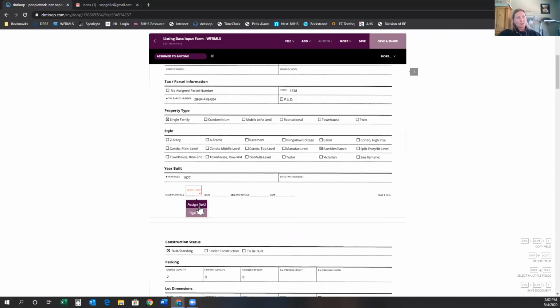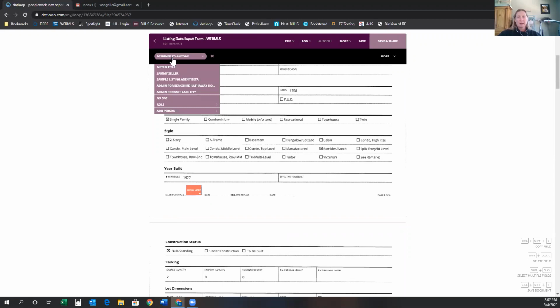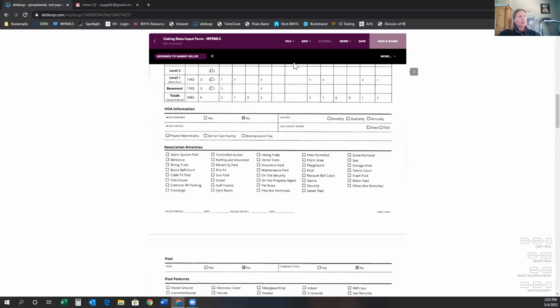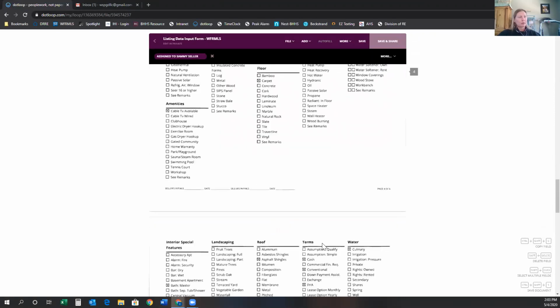And then the system wants to know who needs to sign this. So if you click assign field, it gives me all the people in my loop. And I just pick the right person, which is Sammy Seller in this case. And then this is ready to send to my client for signature. Obviously, there's a bunch of them that need to go on here. So I'll want to add all of the spots for them to sign. But I can do that, and then I can add the signature one at the very end of the page.